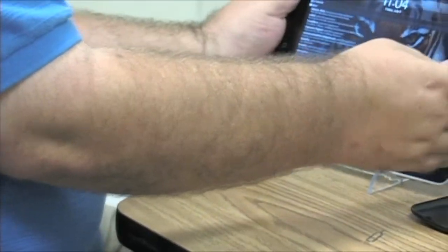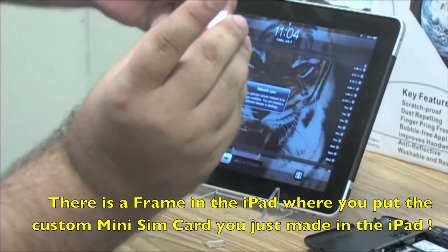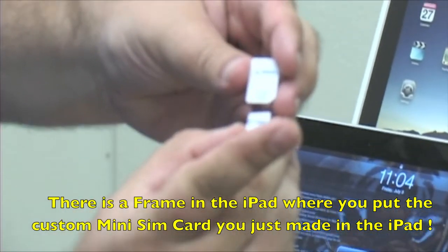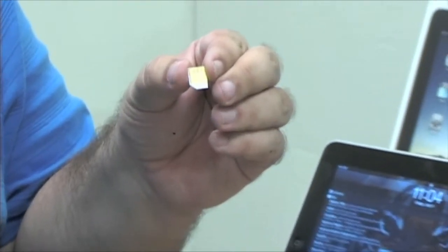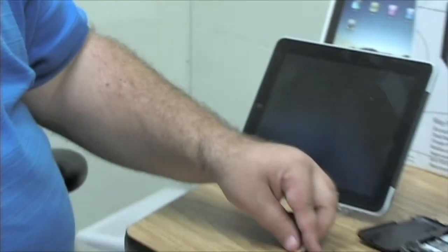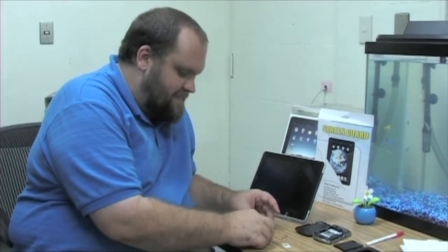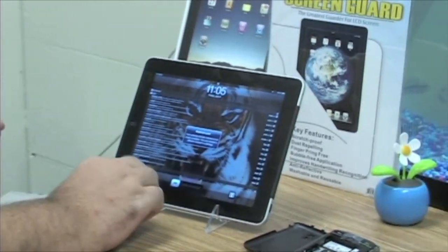When it's finished, using your handy ejection tool, you'll end up with a card like this. You can see it still has writing on it — it's the same card, just sliced down. This is the one I got out of my Blackberry and it has my unlimited internet service on it. You actually just cut it down with a pair of scissors — that's correct, just take a pair of scissors or an exacto knife, just make sure you steer clear of the metal.